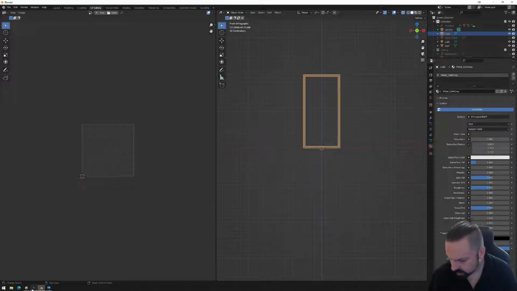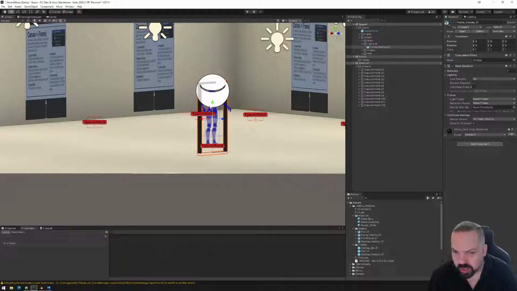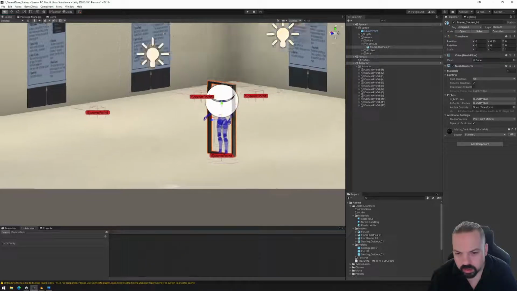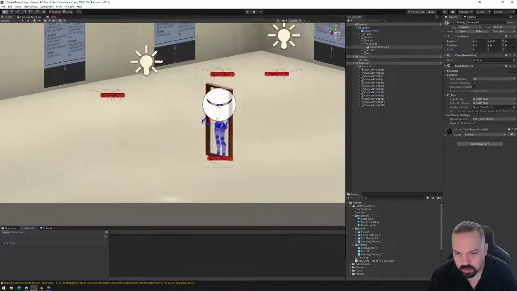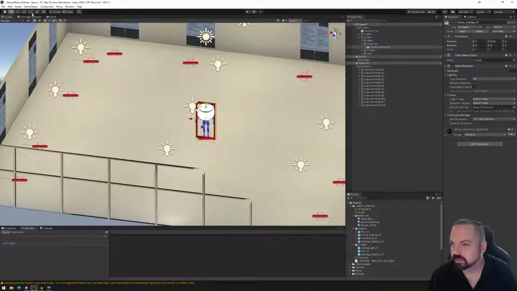Yeah, it's above the line. Not sure why Unity sometimes puts it down. Ooh, we could have them floating. That'd be kind of cool. Yeah, let's have them floating. Why not?